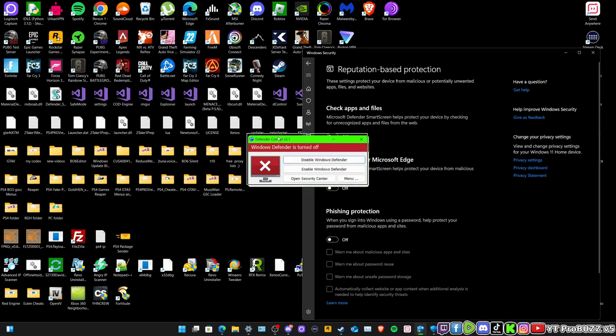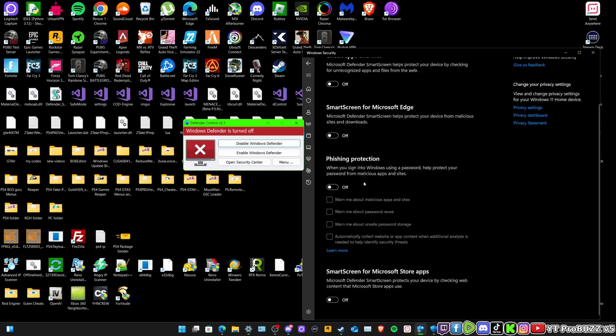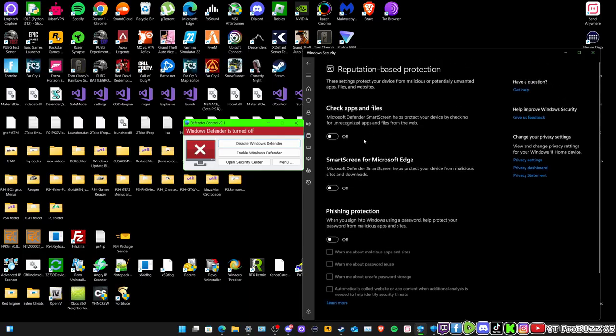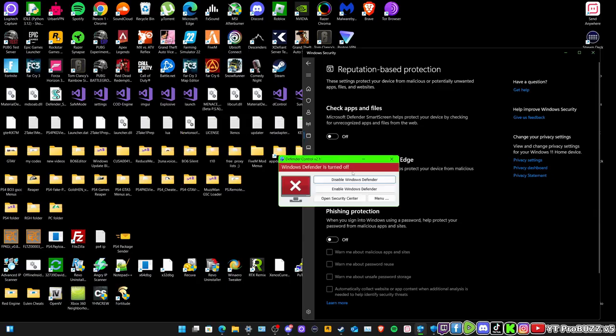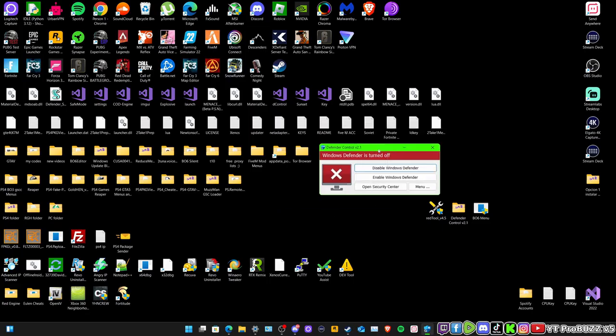What this program does is permanently disable the Windows security on your PC, so you don't have to worry about it ever again. When you boot up your PC, it's already off, which is really helpful, guys. So disable that. All links are in the description and in my Discord as well, guys.